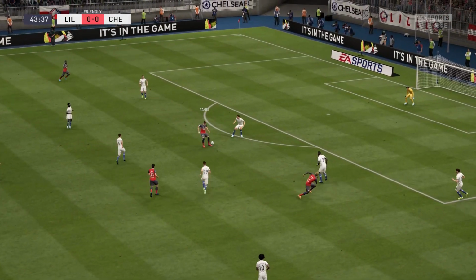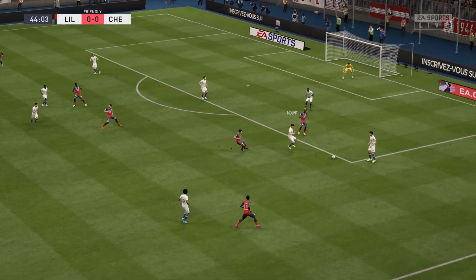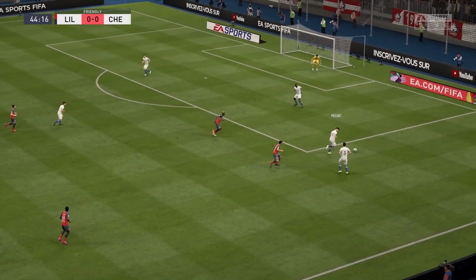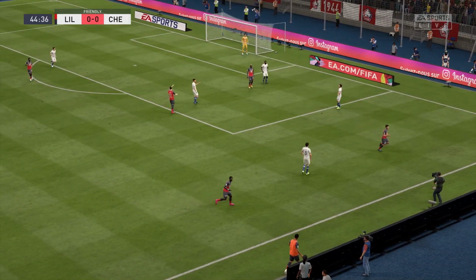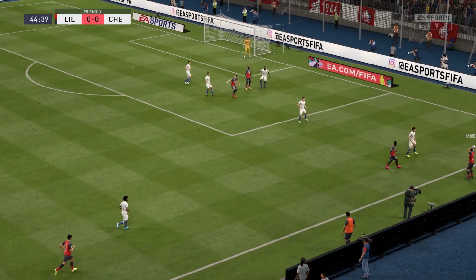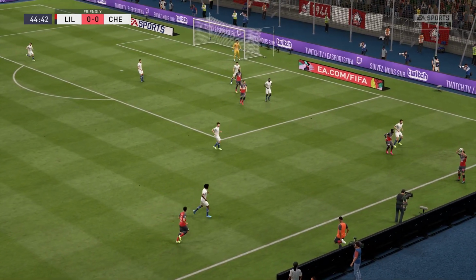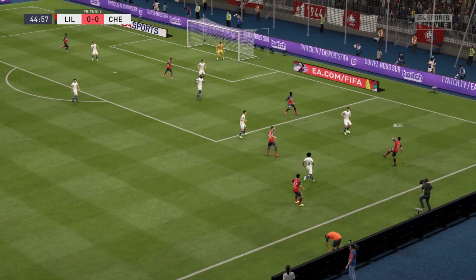Now, here come Lille. Osman. That's Macy in it. I couldn't really read that name. Mount. And a panic clearance from Chelsea. Again, not much going on. It's nearly the end of the first half. We've had Chelsea with 1 or 2 shots now. Lille with a couple. And dominant possession overall.